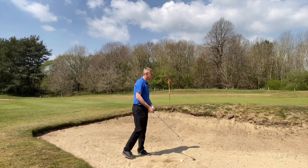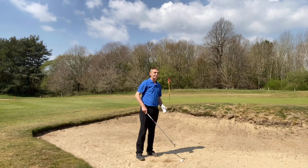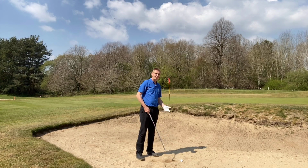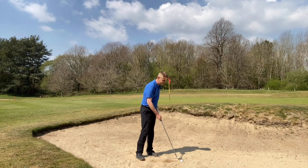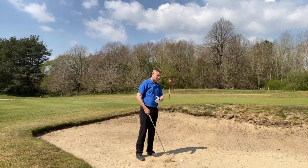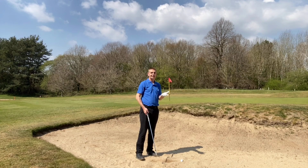Right, to the more important bits, I guess then. So your ball's in the bunker. You have to first off decide how much sand you're going to take behind the ball. My dad always said to me, your ball's resting on a £20 note and you take the £20 note out, which is probably about right. So if you aim to go in, say, 2 inches behind the ball and come out 6 inches past, that sort of swathe of sand underneath the ball, almost like a little bomb going off underneath it, will pop the ball up and hopefully get you out.